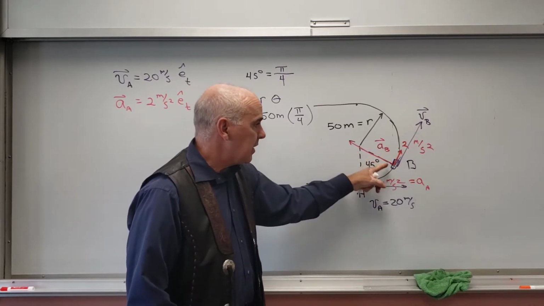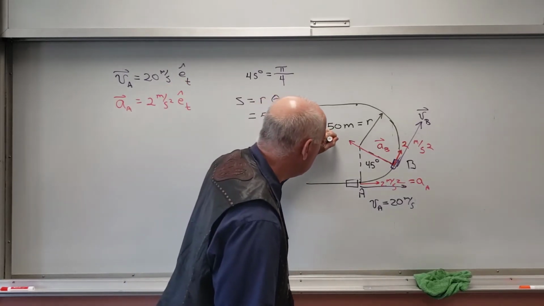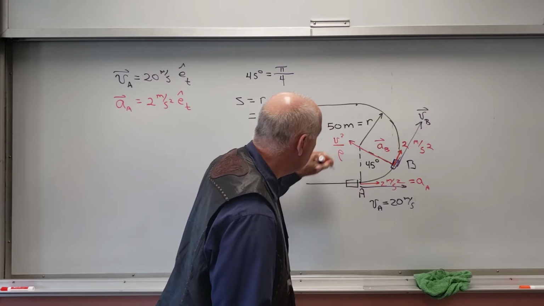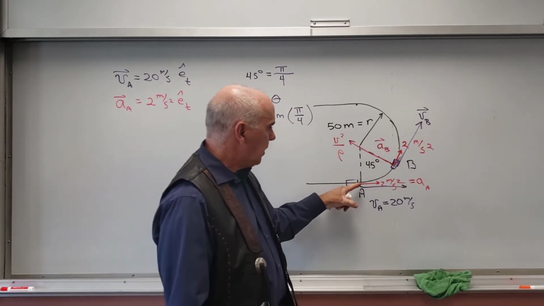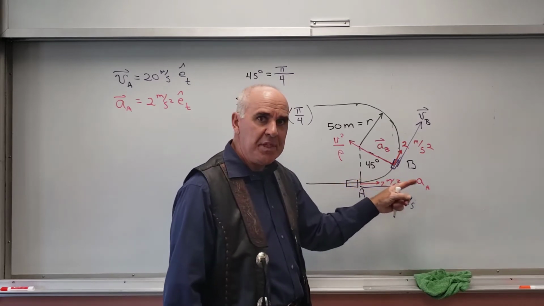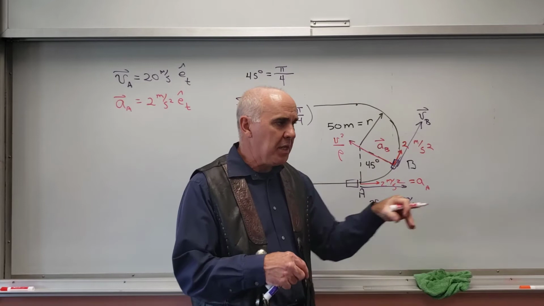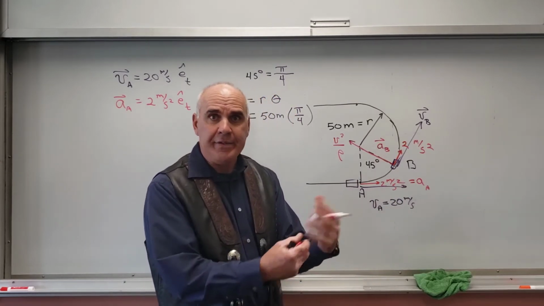But in the normal direction, I'm going to have some other acceleration equal to v squared over rho. Right? So v squared over rho. Now my rho, or r in this case, is 50 meters. So the question becomes, how do I get this? Well, it's simple kinematics as I go from A to B. I'm moving along a curve, yeah, but that's one-dimensional. It's in the s direction, or negative s direction.